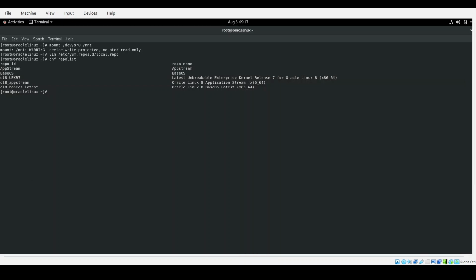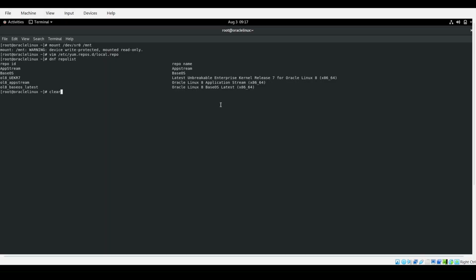What is DNF group management? If we have to manage multiple packages as a group using the same commands. So how to manage DNF groups?